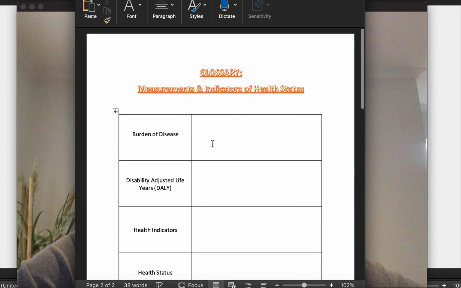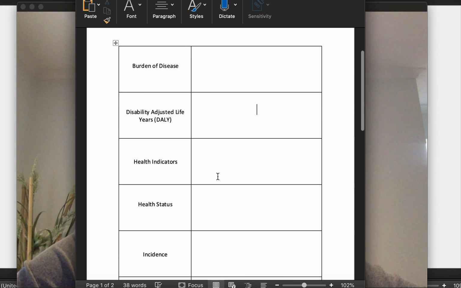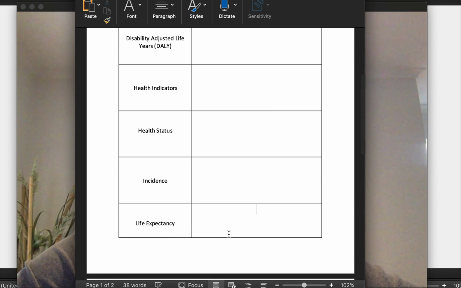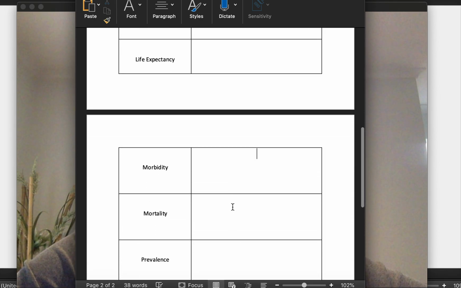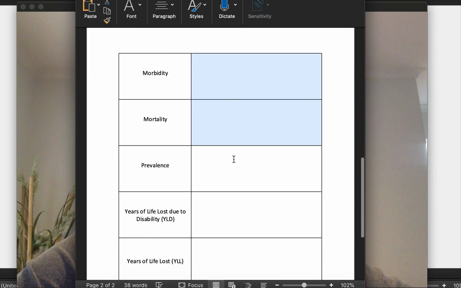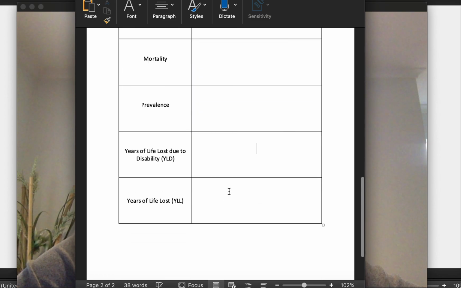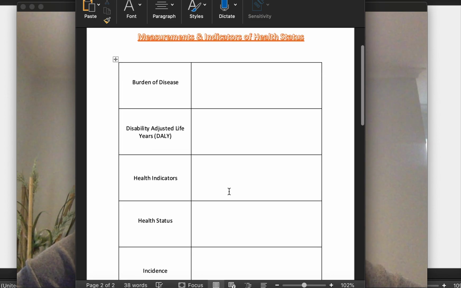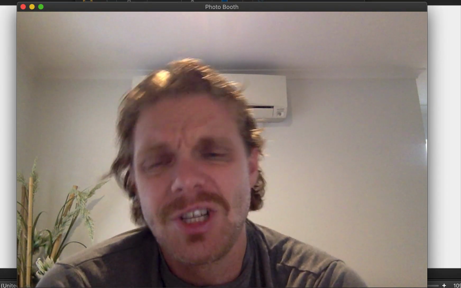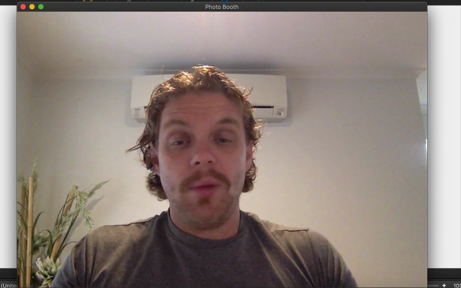What information do you know about burden of disease? What words can you put into here? What definition can you give without reusing that? What is DALY? How is it calculated? When is it important for people? What does incidence mean? How do we calculate life expectancy, and what is it per? What is morbidity and what is mortality? And these two get so confused. What's the difference between the two? What is prevalence? What is YLD? And what is YLL? Try and complete this document without having your notes or computer there for you, and just see how you go. Zoom will be available if you need it.